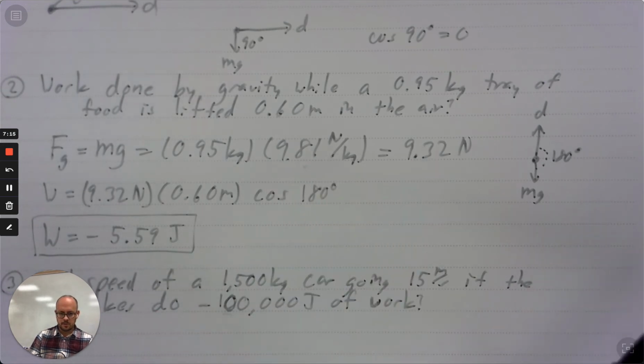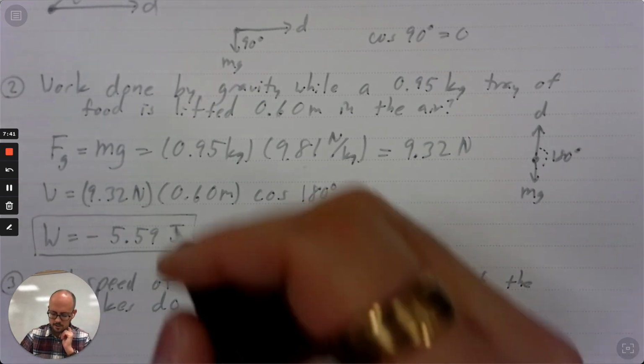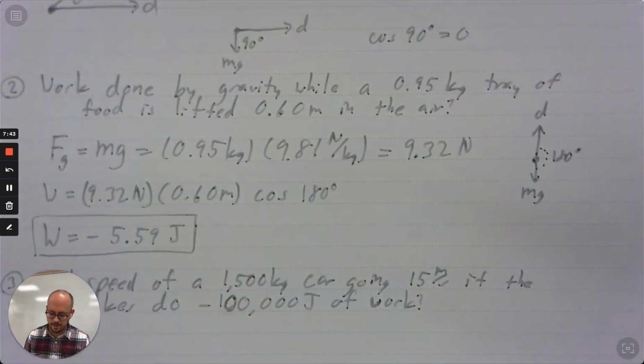The reason we know that is because if I start here, the object starts not moving. And if I push up and then stop, the object is also not moving. And so if I consider the work done by the net force, that has to be 0 because the kinetic energy of this object didn't change. So the work done by gravity has to actually cancel the work that I would do with my hand. More on that during class.